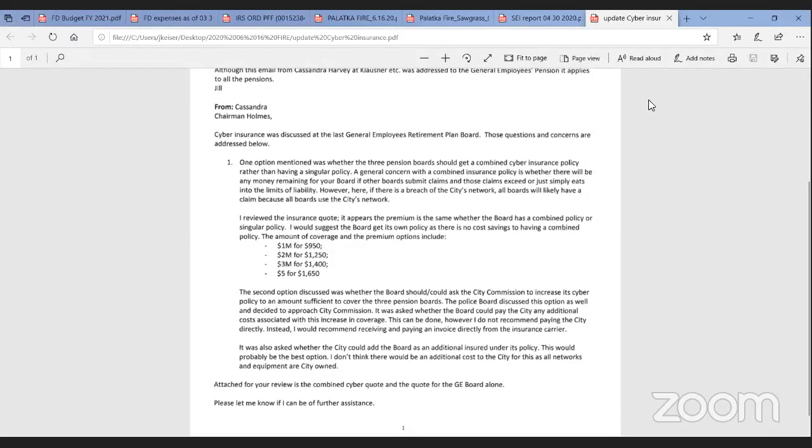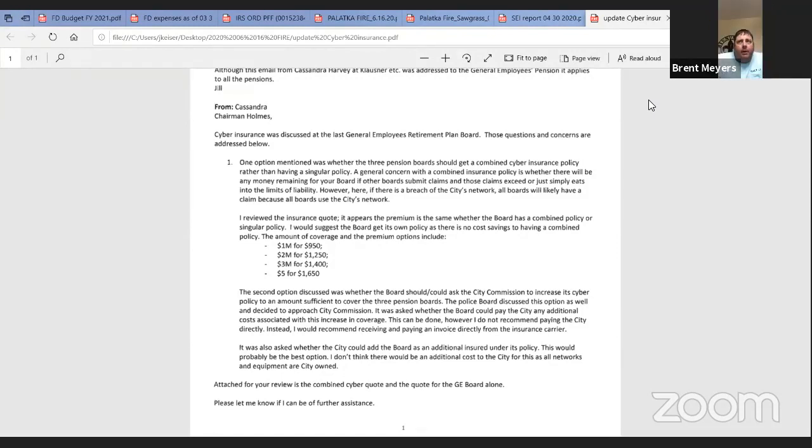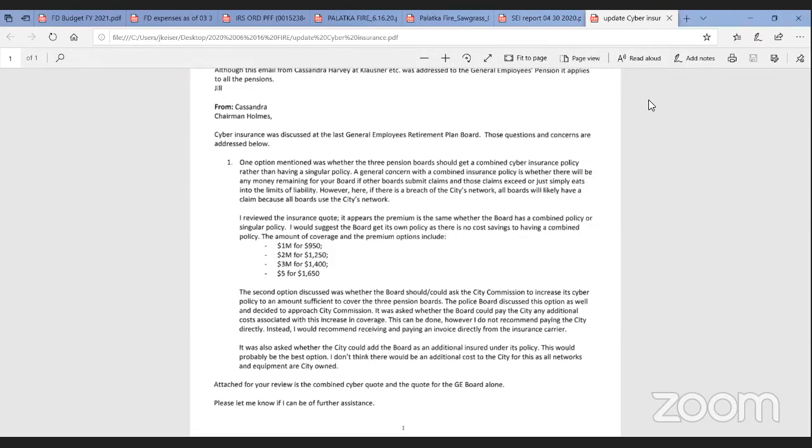Does the board have any questions about waiting for it to go before commission or about getting its own policy, or any further cyber insurance questions from where we are right now? I guess my question is, it's been since the beginning. Is this from a legal standpoint or from your advice? Is it needed? Is it not needed? We've heard from Burgess. We've heard from Capital City. They all have the insurance. So if we're covered by them, do we need it? I guess that's just a question that's been going back and forth. It's a great question. I think the best course of action at this juncture would be to let it go before commission and see if commission will increase their cyber insurance coverage by an extra $1 million and have the boards covered under the city's policy. If the city won't do that, then we can readdress it again. And I think we should see what the city will do.